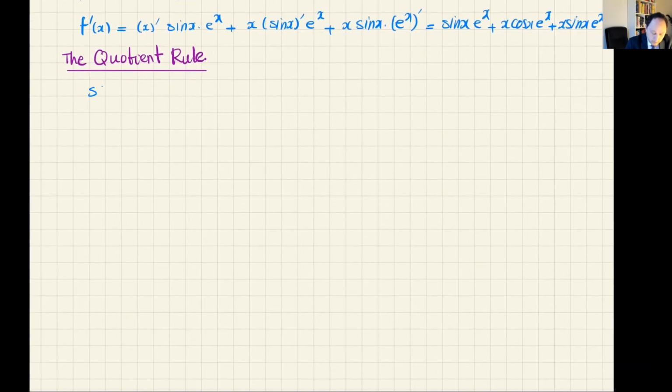So let s of x be equal to f of x over g of x. And then my goal is to find the derivative of s. Now, can you have an idea how I can use the product and the chain rule to answer this question? This is given as a level 3 problem in the book. You are supposed to show this.